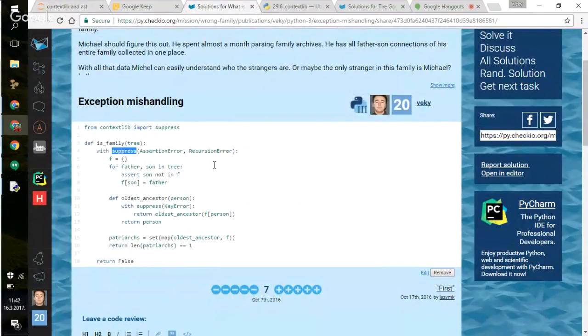For example, while I am calculating this oldest ancestor, I am using a recursion. But of course, while I'm using this recursion, it is perfectly possible for some person in the table to be its own father.